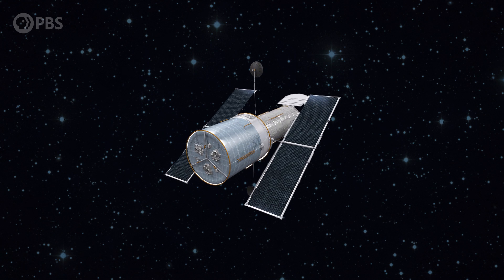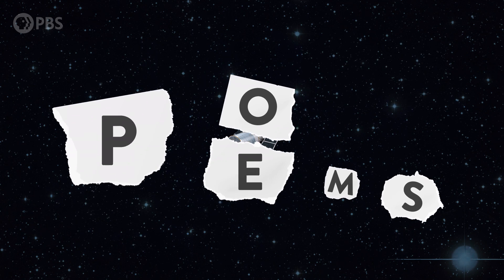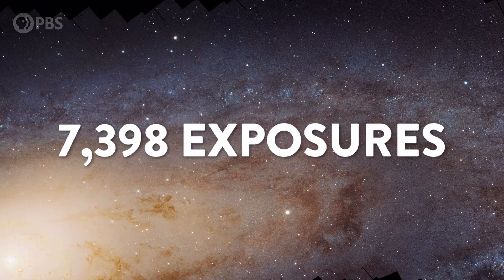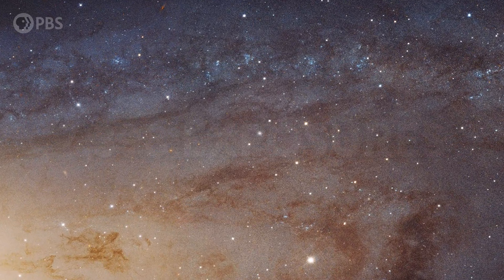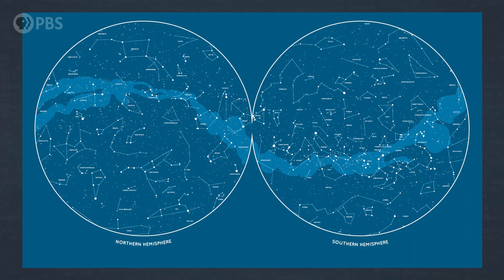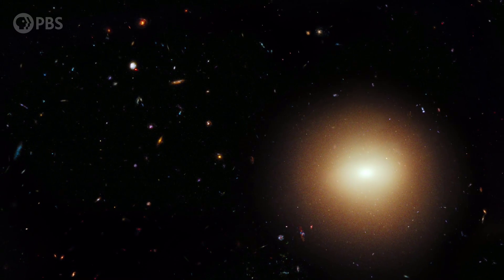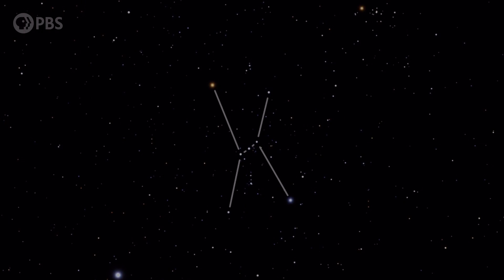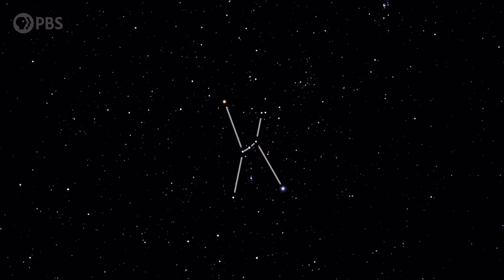Although Hubble is able to look at very narrow slices of the sky, we can also assemble remarkably larger views to tell a bigger story, the way the letters on a page combine to make a poem. This view of the Andromeda galaxy is a composite of 7,398 exposures taken over 411 individual pointings, creating an image filled with billions of pixels of starlight. Even though these observations look like works of art, the night sky is not just a flat canvas painted with constellations. Something is missing from even Hubble's most detailed images — depth. Here is Orion's belt, and that is Sirius, the brightest star in our night sky. But watch what happens when we view the image differently.